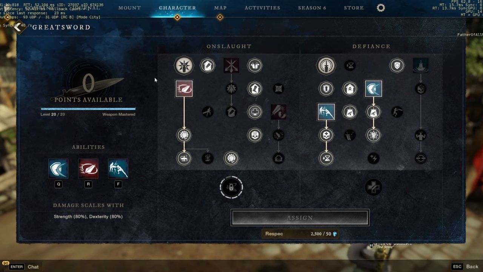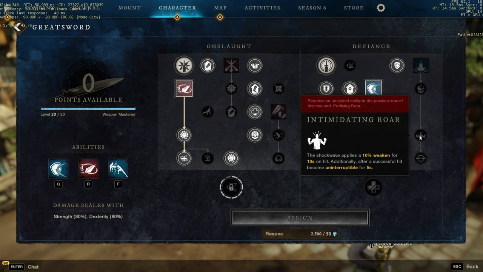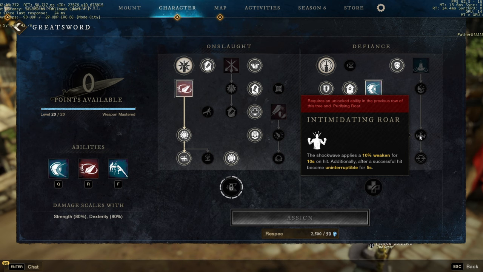This time, the way I build my great sword is way different than what I usually do. I always played with Roaring Rupture since it's an ability that clumps the mobs together. It's like a gravity well, and the best thing about it is the weekend. But with a good group, most of the time you're going to get weekend cap, so you're not going to need it, and you're going to have other great sword users using it. So why not go for something else?